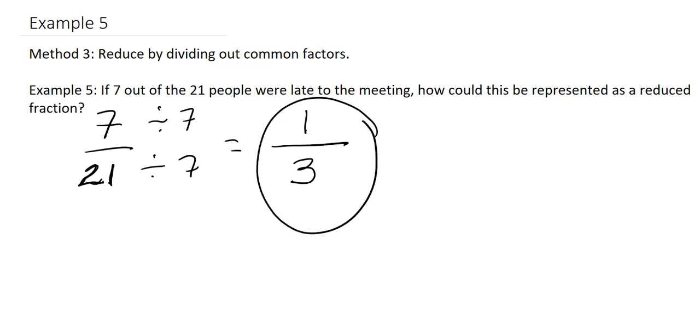So 1/3 is our reduced fraction because as we saw that 21 has a factor of 7 in there, so we can go ahead and just divide out by 7. The other hint is that 7 is a prime number, so there are no other numbers that 7 can be divided out from. So we knew we had to look for 7 in 21 to see if it was a factor, and then we can go ahead and divide both the top and bottom by 7. Now let's look at another example.